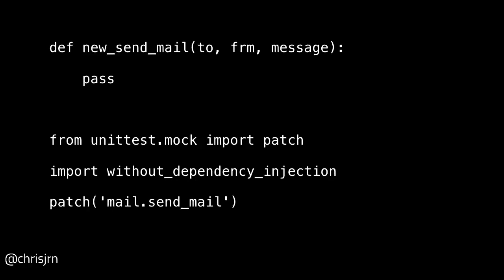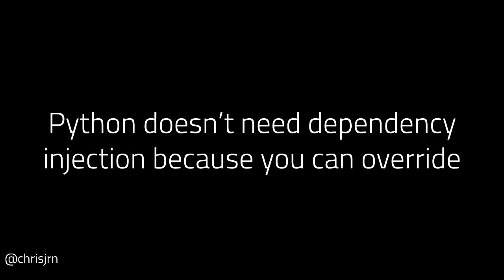And so unittest.mock has a patch function. It allows you to patch any namespace object with a mock object, and you can ask questions of that mock object at the end of your test. And patch will undo any changes that you might make once you leave that scope. So in summary, Python doesn't need dependency injection because you can override any objects or functions that you need to override at test time. So I promised in the abstract that I'd talk about threads.